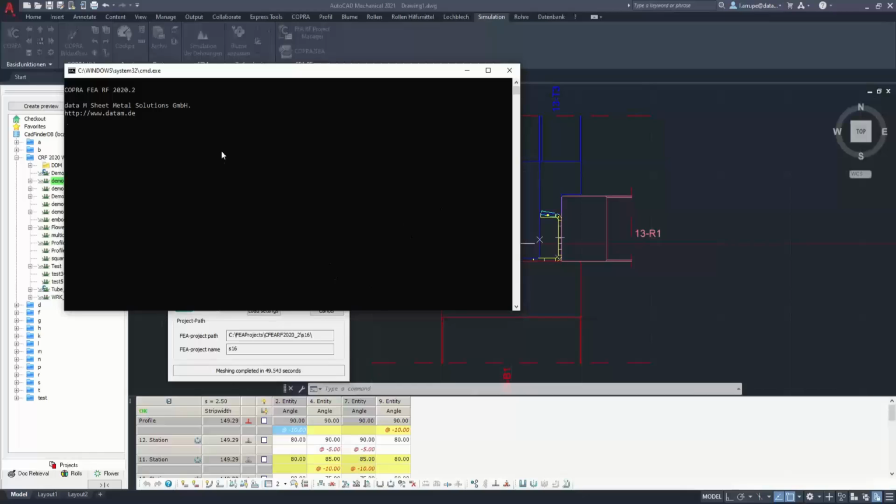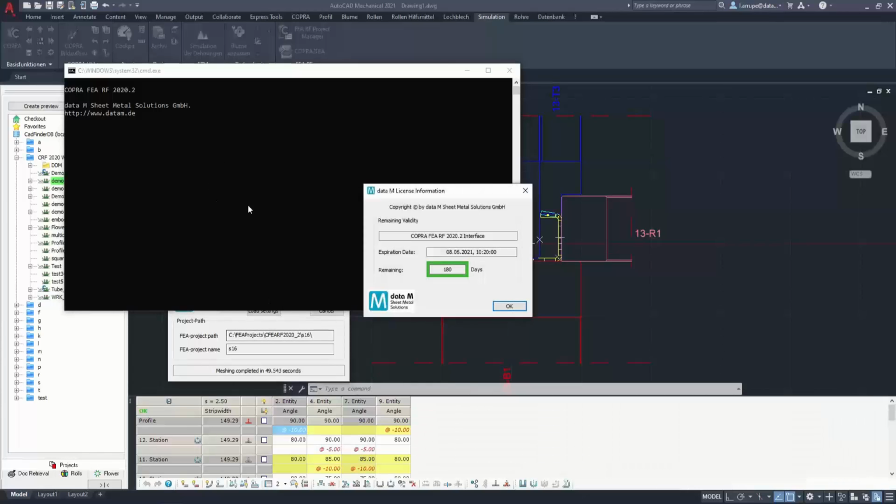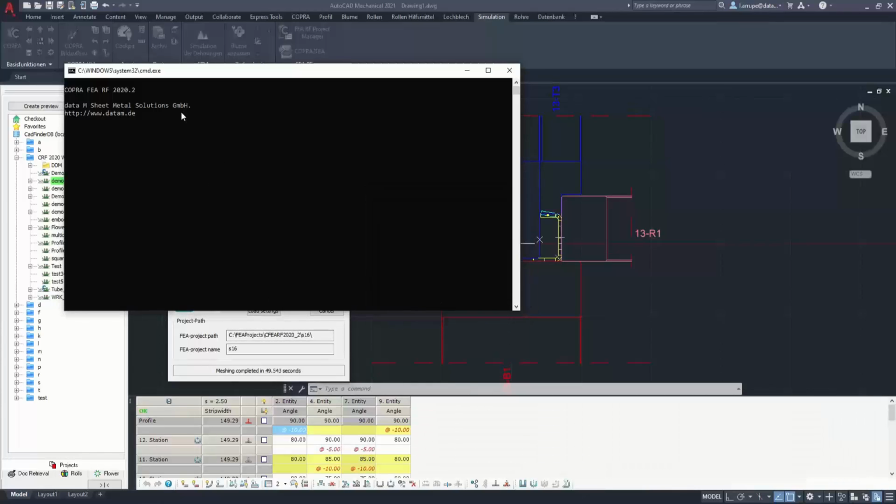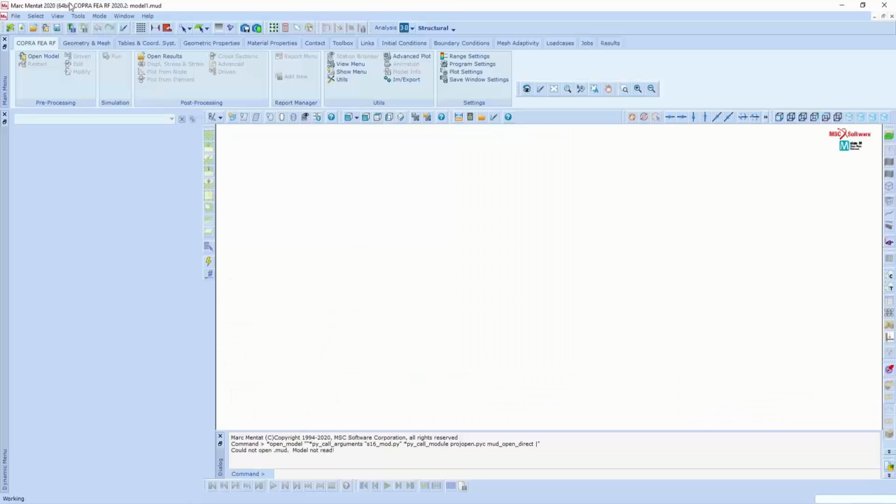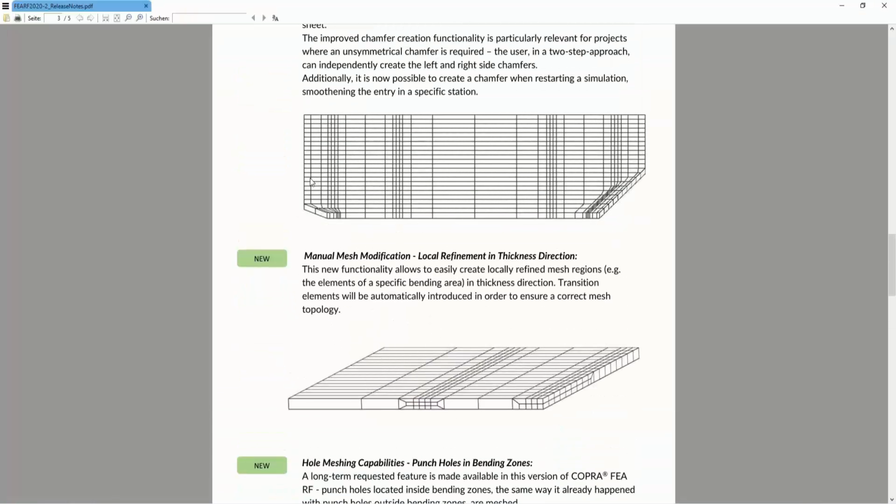So now Copra Fea will open the new environment of Mentat, the Mentat 2020 version. And while it's creating the model, which takes a second, we will see right away the meshing enhancement.